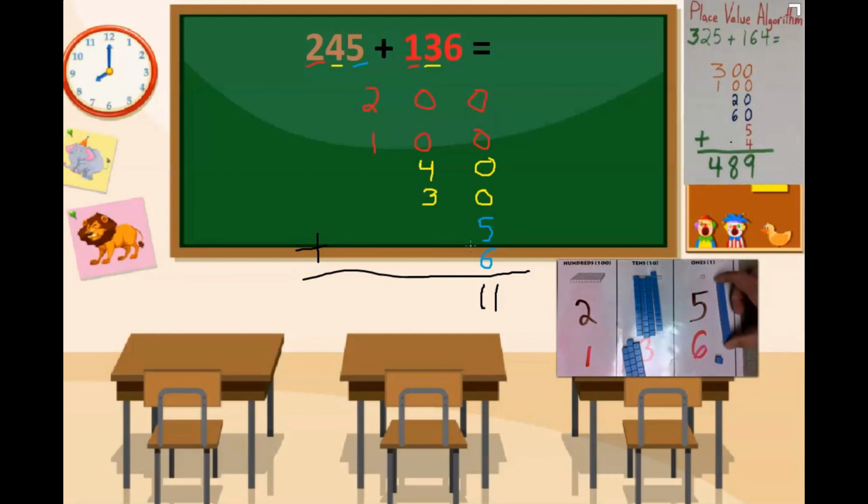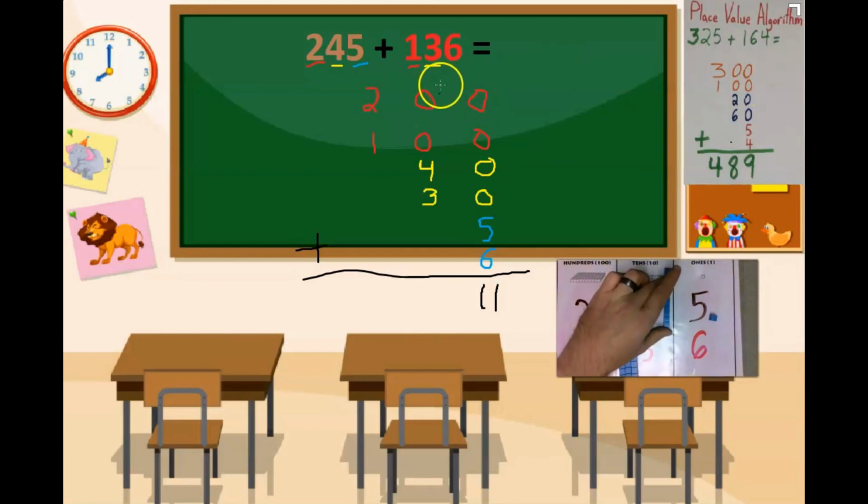Does the 10 block stay in the ones? No, he jumps over to the tens. So really, now we have 4 tens, and we have 3 tens, and we have 1 ten. So I'm going to add, see with my mouse on the chalkboard, I'm going to add that 10 over here. There he is. There's a 10 added, or a 1. And here, it's not going to be 11 anymore. It's just going to be 1.